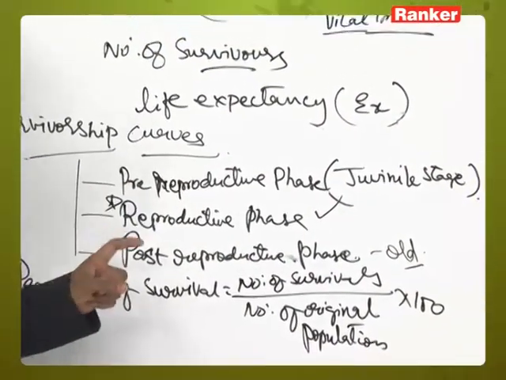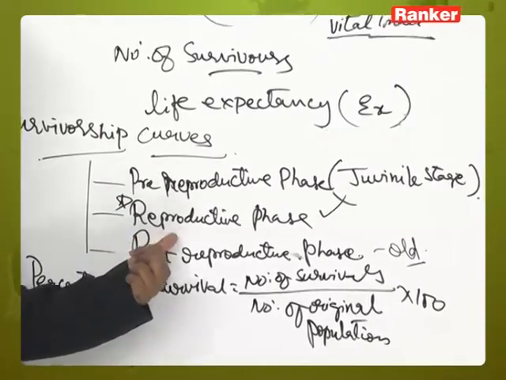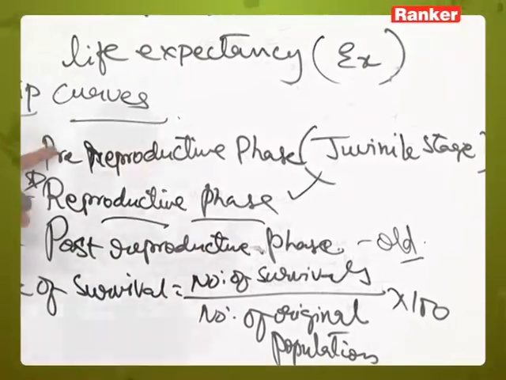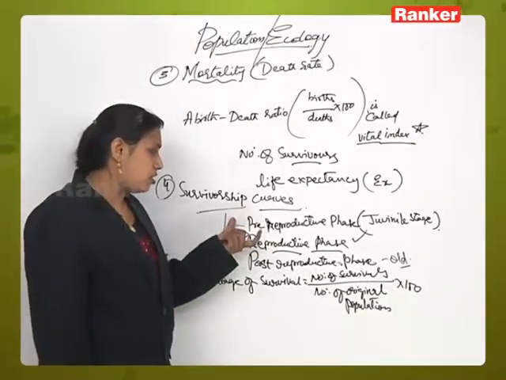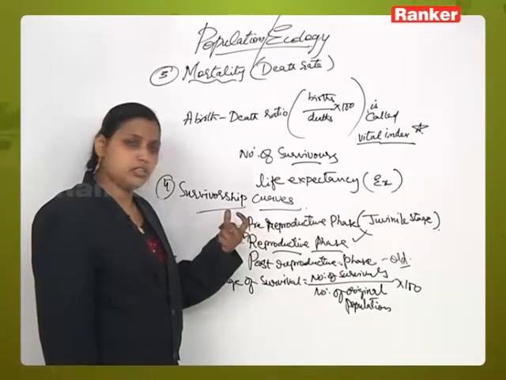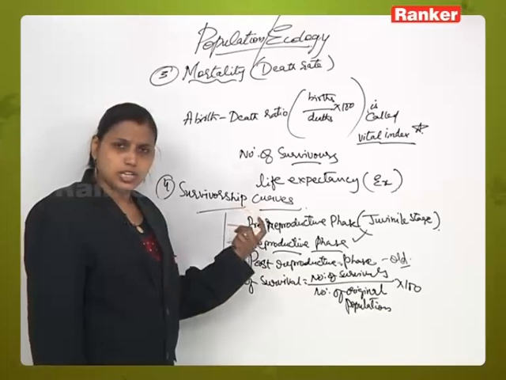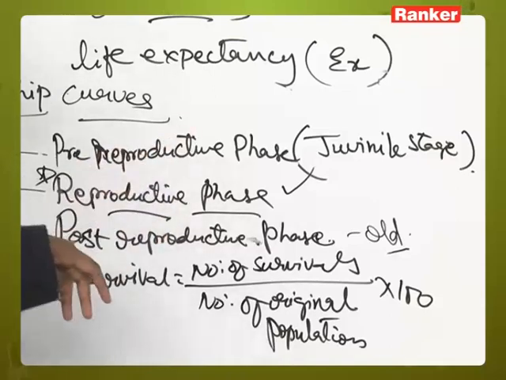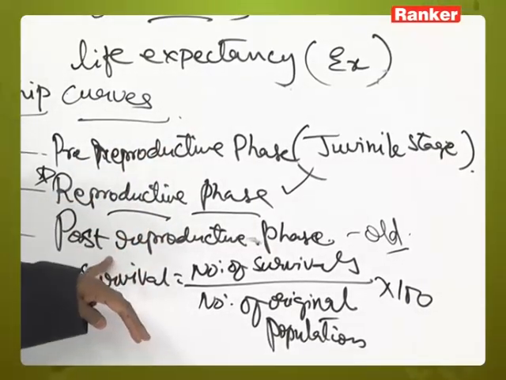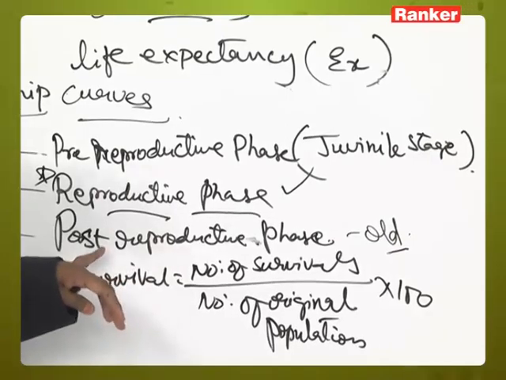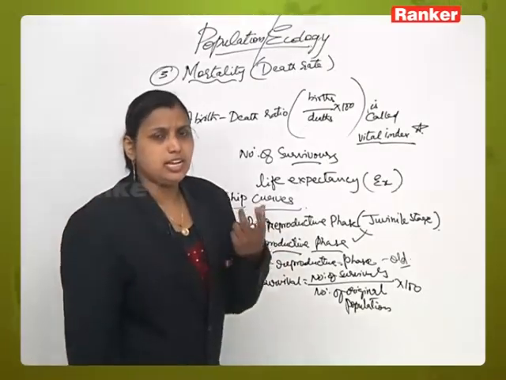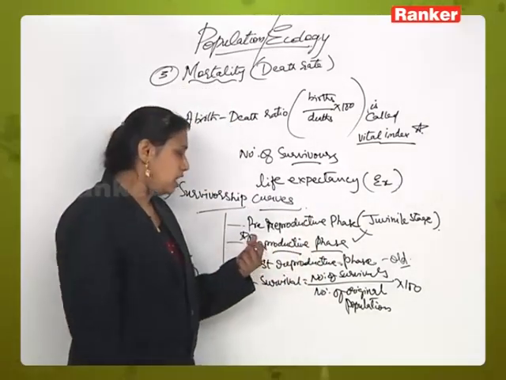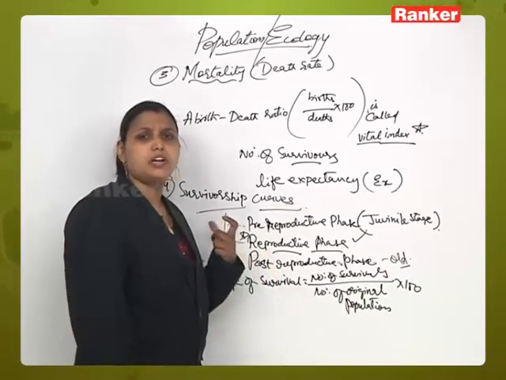So basically there is a stable population where there are more natality rates, and more survival percentage is seen in the reproductive phase or adult phase. Here, because of some natural calamities or unnecessary requirements, or nutritional growth not being there, there are chances that the individual doesn't even reach the pre-reproductive phase. And because of aging and other biological factors, the death rate is more in the post-reproductive phase. But in the reproductive phase, as they are in a stable situation in adulthood, they have more resistance, so the survivorship of the individual is more.